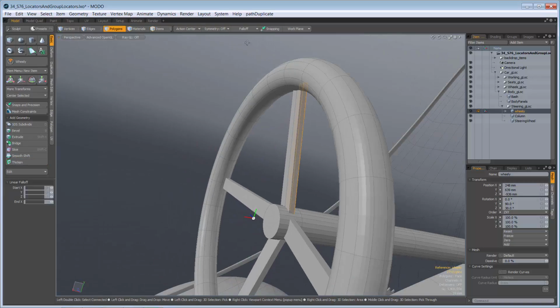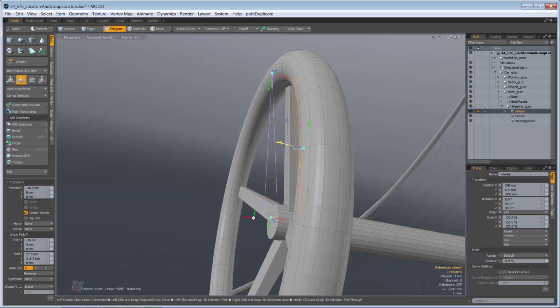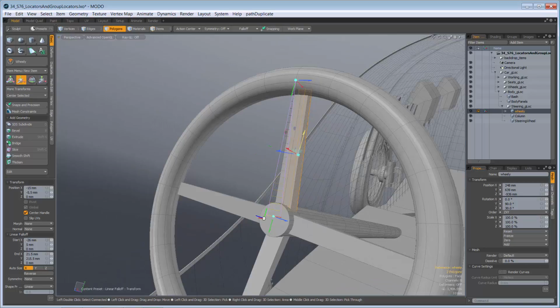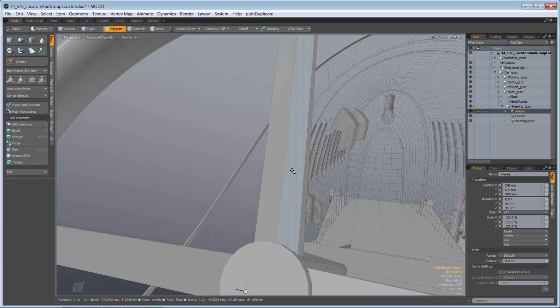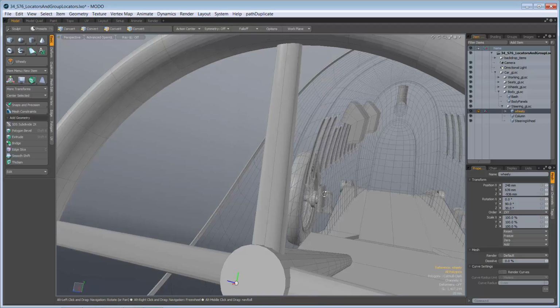And let's enable our linear falloff again. W for move, that back. I just want them to be a little bit thicker down towards the middle. Perfect. So let's take this guy, Shift Tab to smooth it. We don't need either of the end polygons. Those are just going to make it round, and we don't need it to be round.